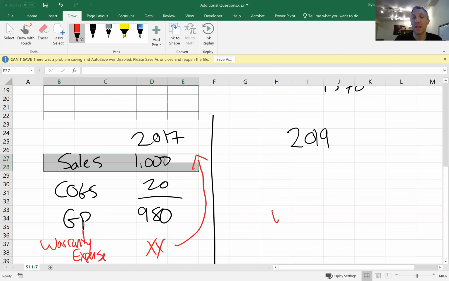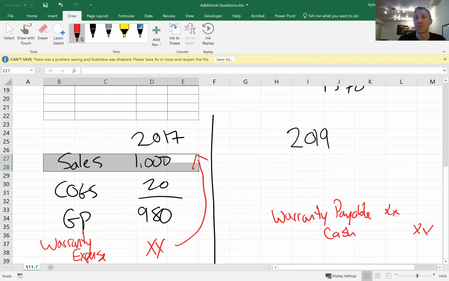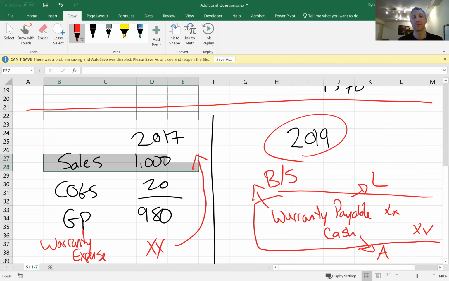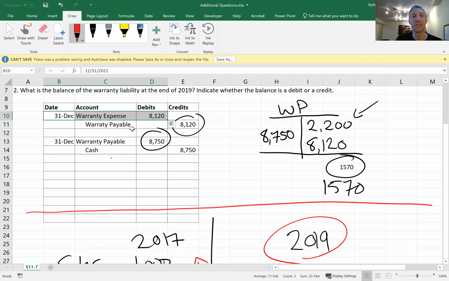Then when a warranty claim is made, we lower the warranty payable with a debit, and we lower cash or inventory with a credit, so that in 2019, it is a balance sheet only impact. We're lowering a liability and we're lowering an asset. There is no impact to net income in 2019, in 2 years, when this claim is made. Now, I want to emphasize this problem does not use these dates. This was just tacked on at the end to illustrate why we estimate warranty expense. It's so we can match the expense in the same period the revenue was generated.